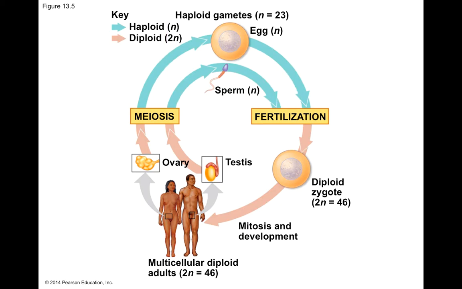Why is meiosis important? For one, it maintains the chromosome number for a species. Eggs and sperm are made through meiosis, and this halves the chromosome number to 23. So at fertilization, when an egg nucleus and a sperm nucleus come together, this ensures that the very first cell, called the zygote, will have 46 chromosomes, which is the normal number of chromosomes for a human. And this zygote will undergo lots of mitosis to eventually develop into a human, and the cycle continues.